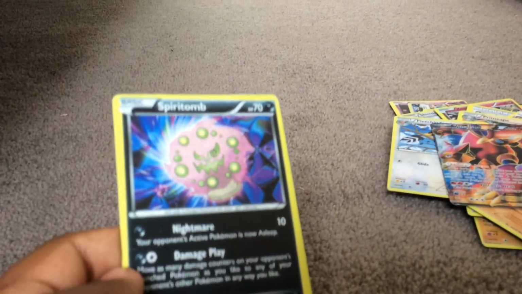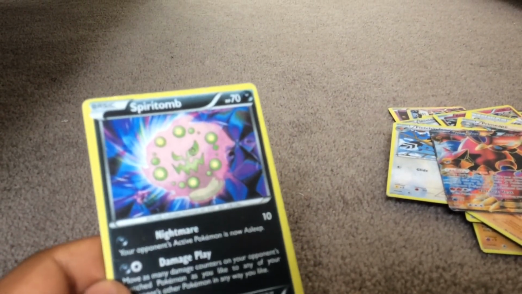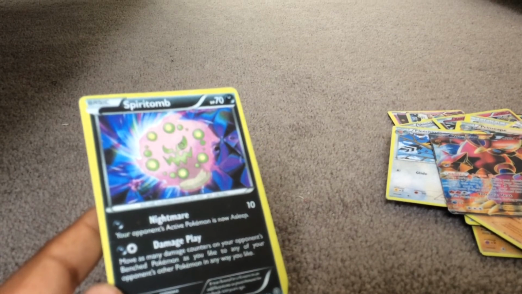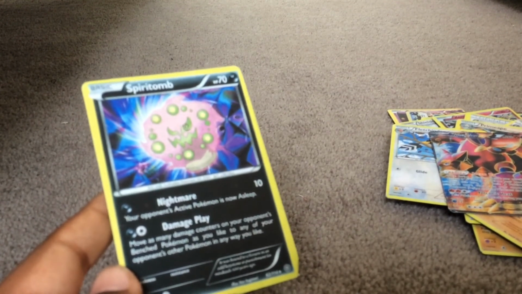130 damage. Spiritomb, 70 health. Nightmare. Your opponent's active Pokemon is now asleep. 10 damage. Damage Swap, move as many damage counters on your opponent's benched Pokemon as you like to any of your opponent's other Pokemon in any way you like.